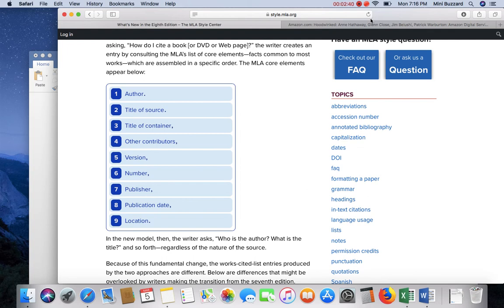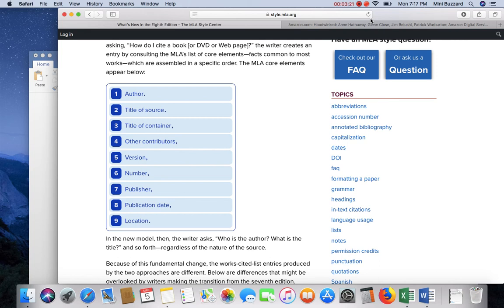Before, when MLA, back when I was young, before the earth was cooling, before everything was on the internet, there was definitely one way to cite a book with an author. And once we have more digital resources, and then you start adding in how different the websites are and what information is available and the different types of resources that can be posted online, that changed the nature of that, because everything's kind of fluid in terms of where we locate these resources. That changed how we cite our sources.